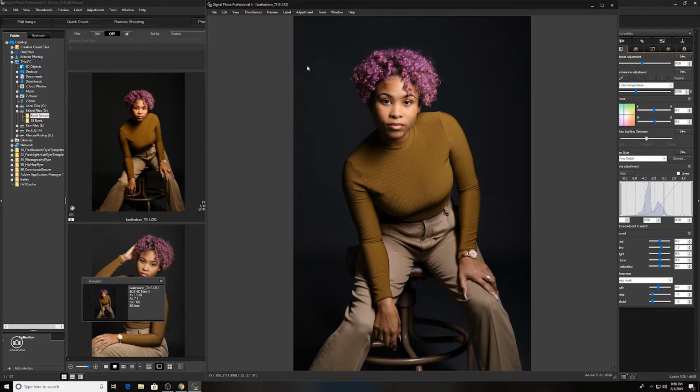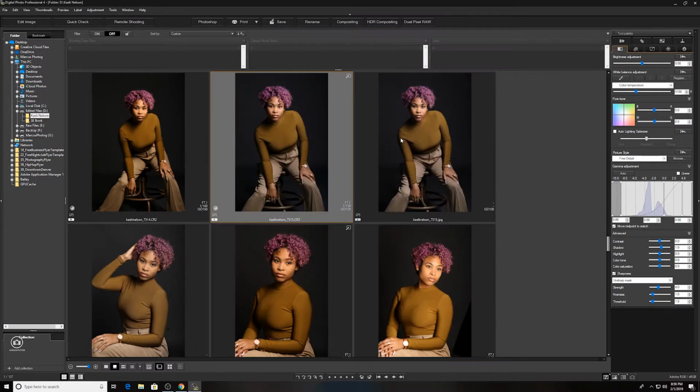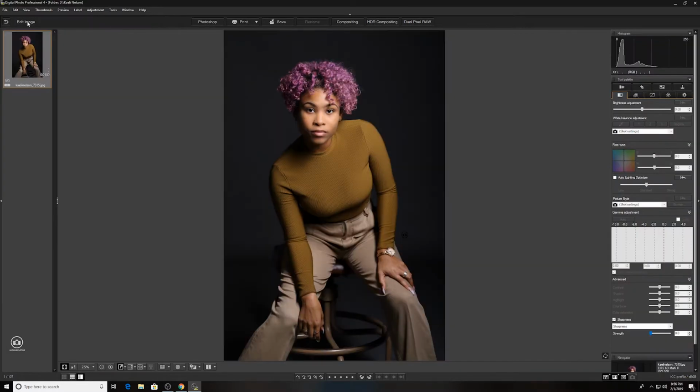I don't recommend that. So the best thing to do is leave it here. Just click on the image you want to see, like that right there, and hit edit image, and it will stay pinned to the screen. It won't float. Just makes it easier for you to make your adjustments on this side. I mean, there's fine tuning and colors and all. Everything you need is right there.